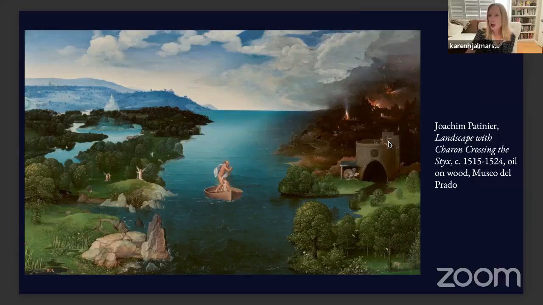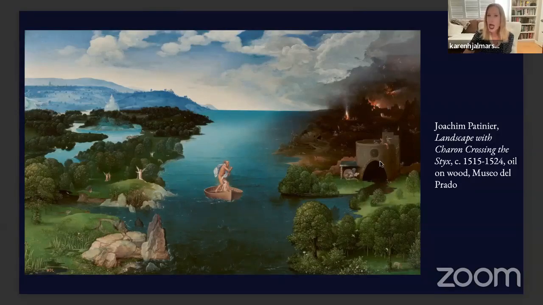And Joachim Patinir was very influenced by the work of Bosch, as many artists were, who was a very religious man, Bosch. And so you literally have little quotations here, and here's hell and fire and brimstone. Many people think at this time, because plague really decimated many parts of Europe previously and then subsequently, that it also not only relates to hell, but in our own Savoldo, done around the same time, we get elements of the plague, this hellish idea of the plague.